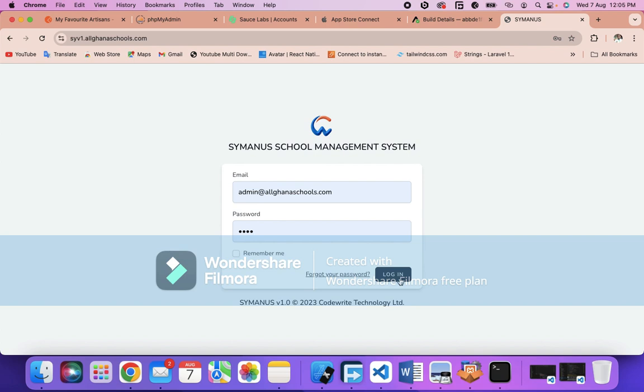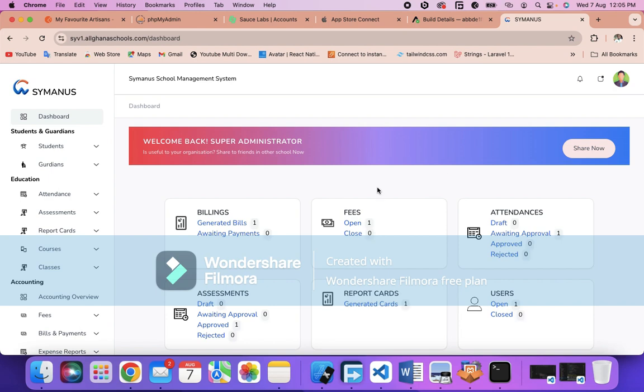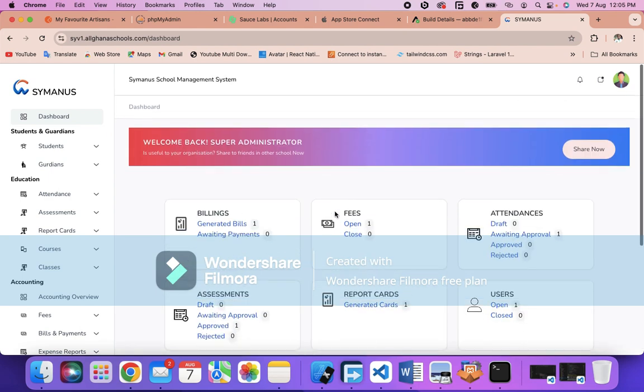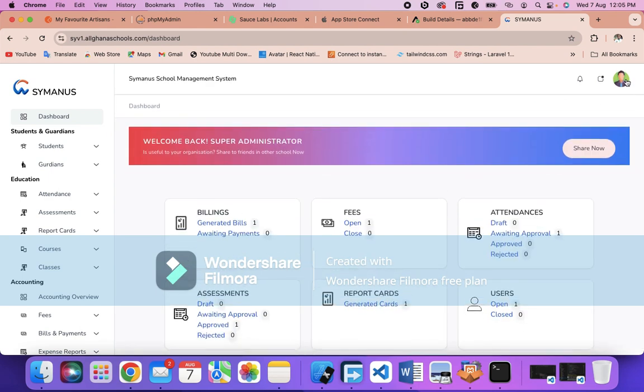As you get the link and open it, you will be presented with the login page. We will give you administrator credentials, which you can change later. As you are on the login page, you click on login to log into the system. Once you are in the system, you can go ahead and start using it.